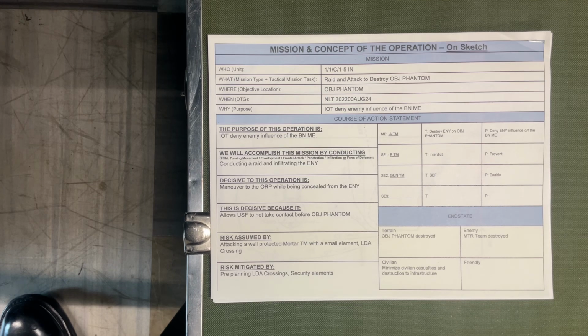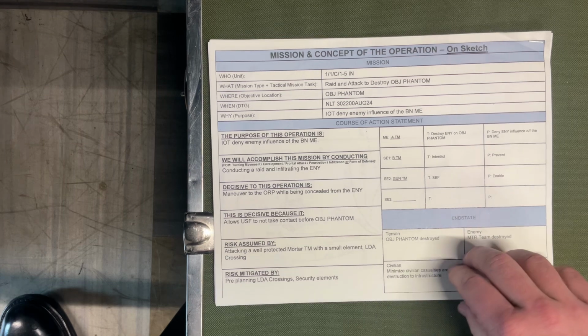The enemy end state: mortar team destroyed. Civilian: minimize civilian casualties and destruction to infrastructure.